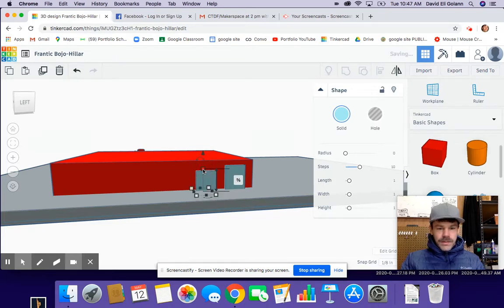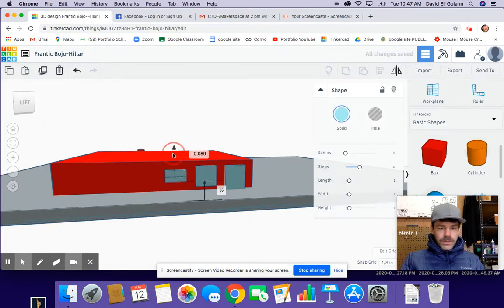So I'm going to make a window here. This is sort of a boring window. You can make your windows any shape. They could be round like an oculus. They could be ovals. They can be wild. But I'm going to start out with a boring square window, and I'm going to copy it again.